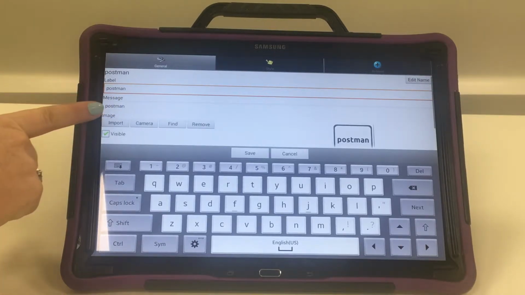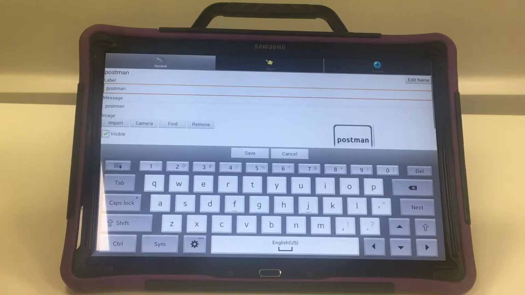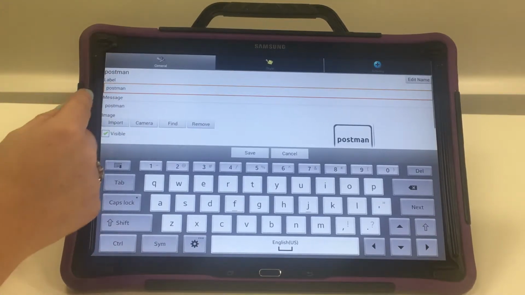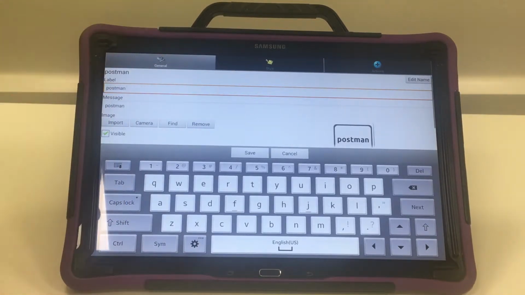It's automatically chosen that I might want to write the word postman or speak the word postman when I click that. There might be instances when you're writing a phrase that the label is ice cream, but your message that when you click this out is much longer, such as we went to the beach and I had an ice cream, it was a really lovely day.